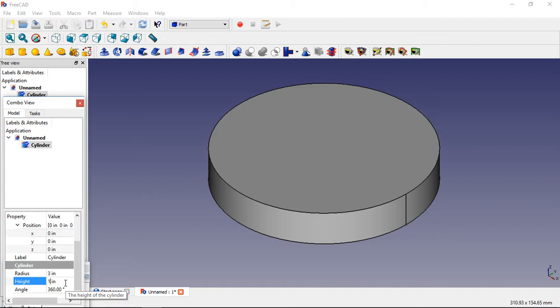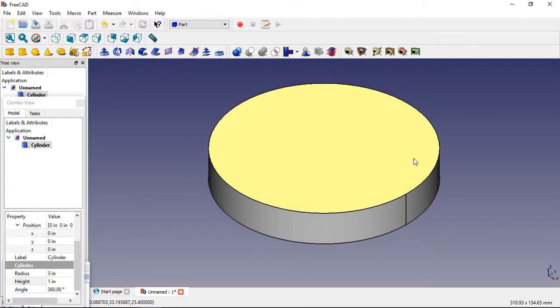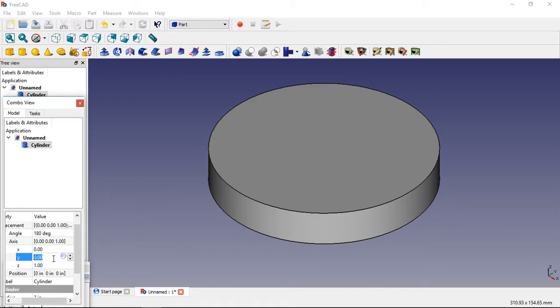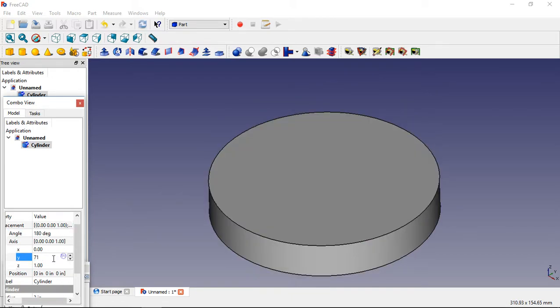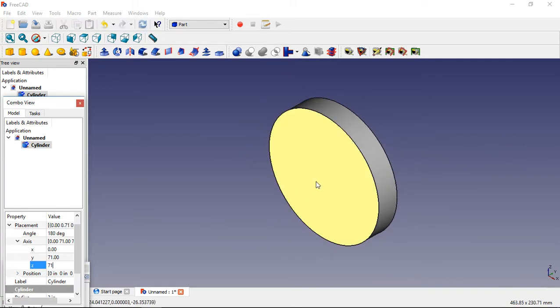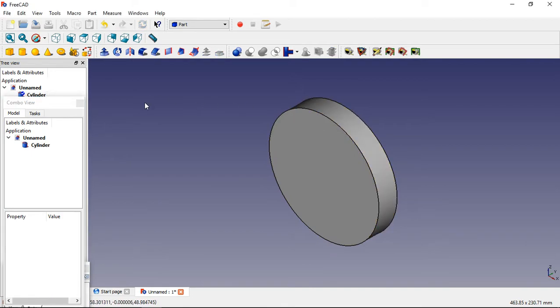Let's go with, say, a 6-inch diameter, which would mean it would be a 3-inch radius. Now the height, down here in your left-hand corner, it says 0.39. The height is actually going to be the thickness on this particular piece. So we are going to call it 1 inch because we want ours 1 inch thick. Now you notice that the position it's in is not going to really work, so we are going to change the angle — 180 degrees there, and then on the Y axis, 71 degrees. That comes out to be a good angle for you to see what we're going to work with. Now we have got the main part of the body of the pulley.